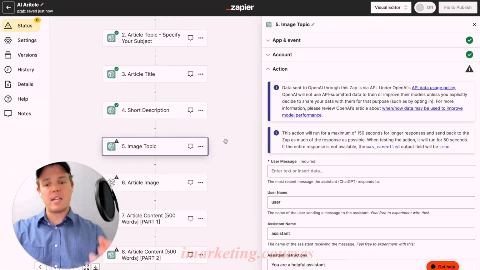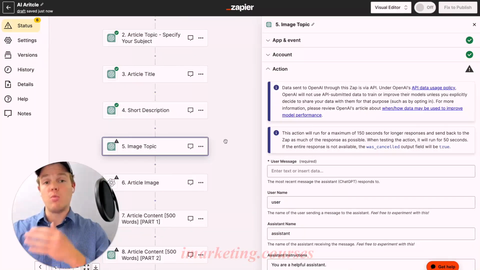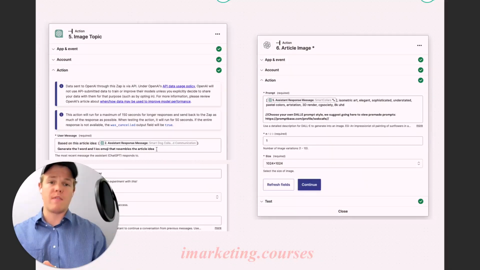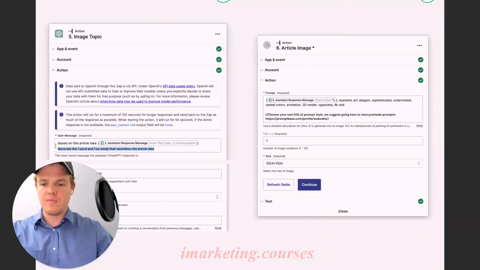So the next 2 blocks are going to be what are used for making the image associated with the article. So to make our DALL-E prompts as effective as possible, what we like to do here at WebCafe AI is condense the data associated with the image we're about to create rather than just trying to put in a whole sentence, as that can confuse DALL-E. So we're going to go ahead and just copy this. I'm going to paste that.